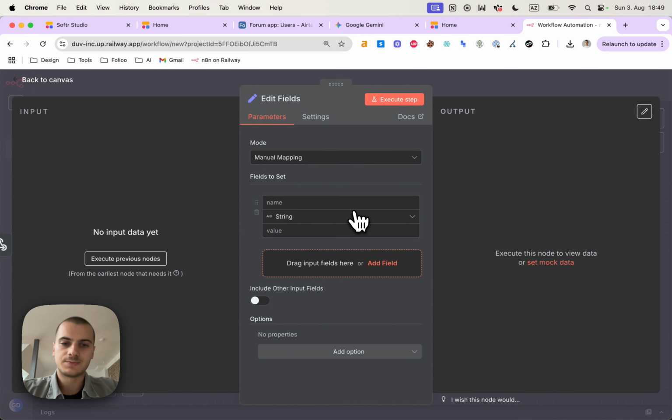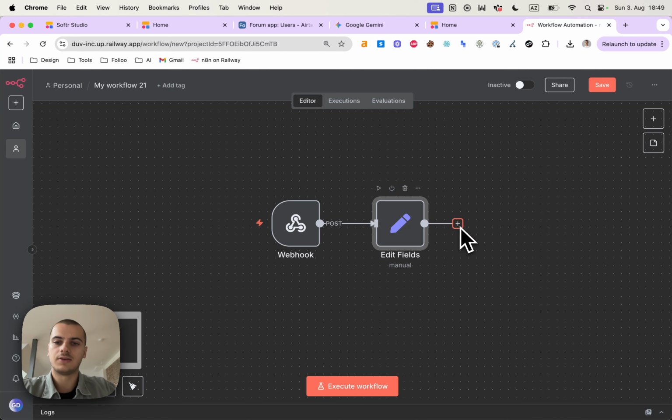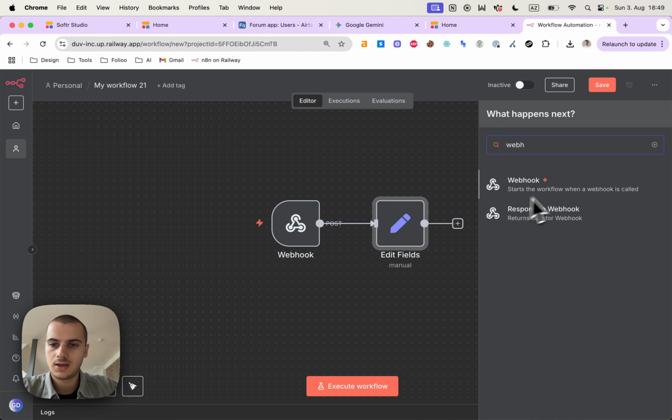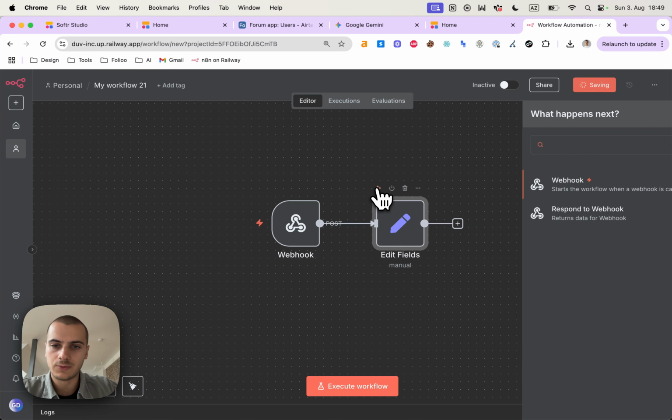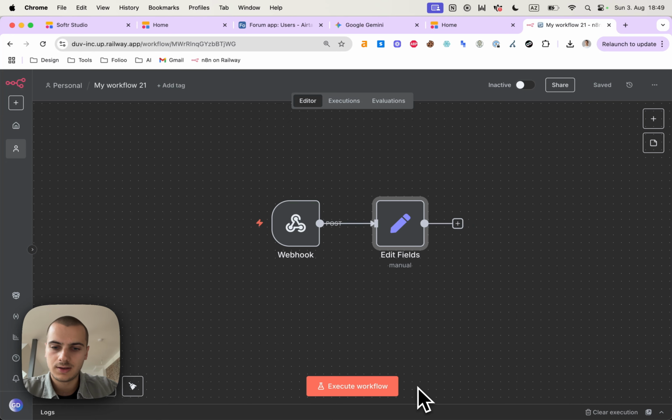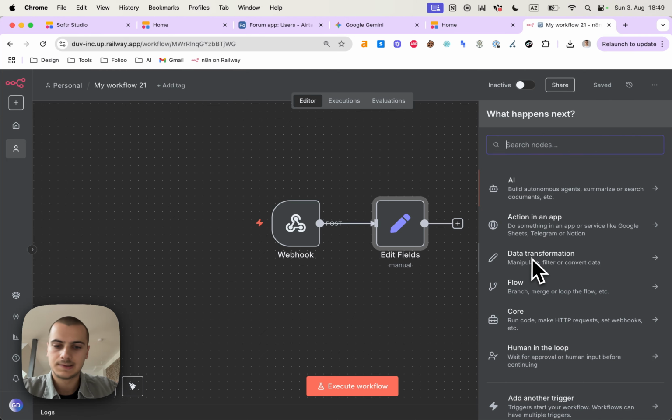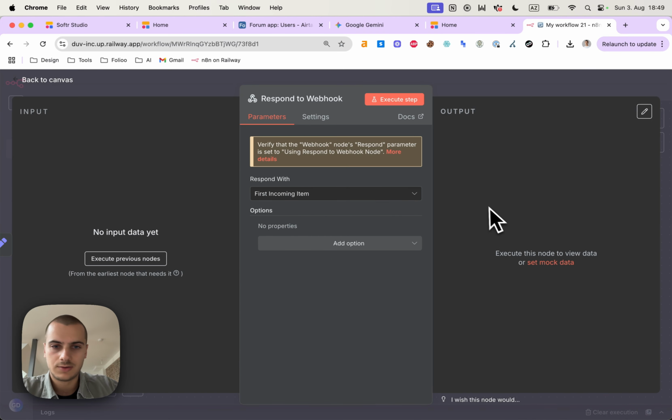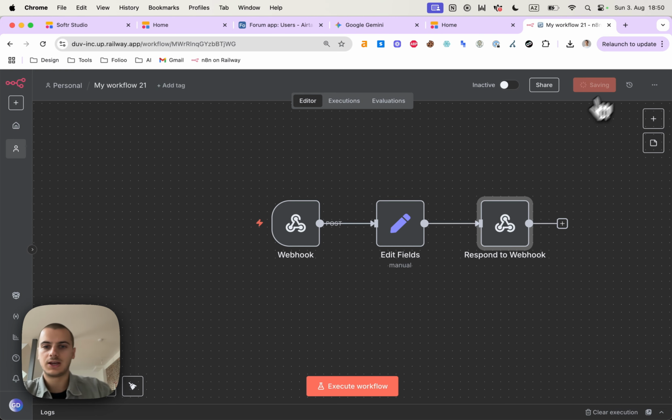For now, I will just make it static: people want to learn about the product. I'll just fake the AI feature for now, like this will be replaced by AI later, but I will simulate the way this will work. All right. Respond to the webhook with the first incoming item. Perfect.